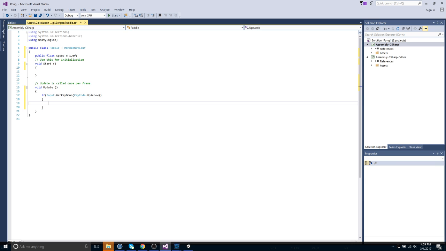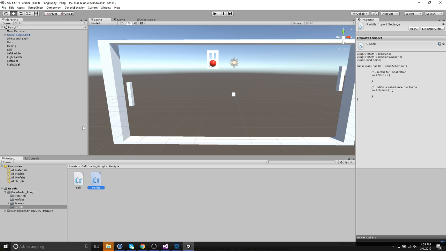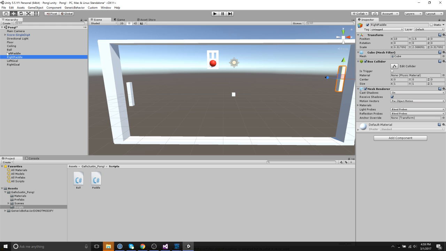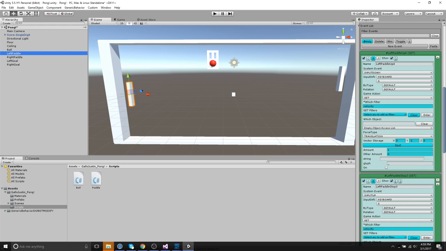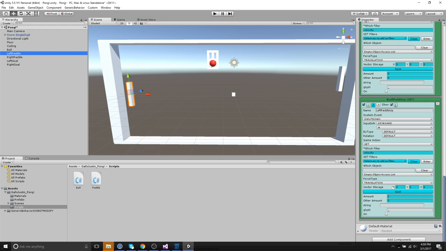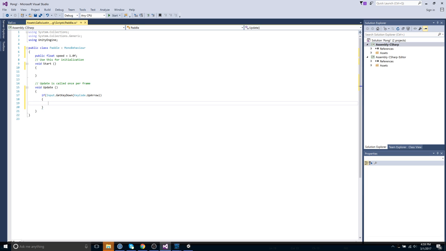Well, what I did in generic behavior was I set the velocity of the object. If I was doing up, I set it to 1 with an amount of speed of 1. So much like I did the ball, I can say, all right, when this happens, what I want you to do is I want you to set, we need to get the rigid body again because we want to set the velocity. So to get the rigid body, we could either just get it manually. I'm just going to do it manually so we get practice getting the components.